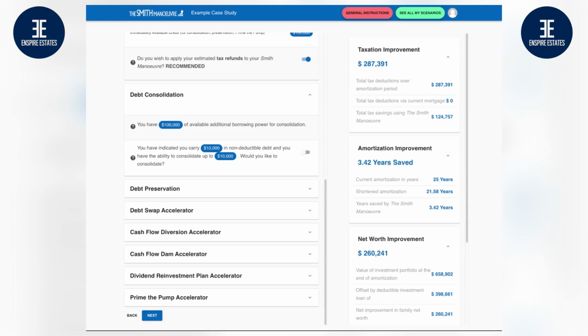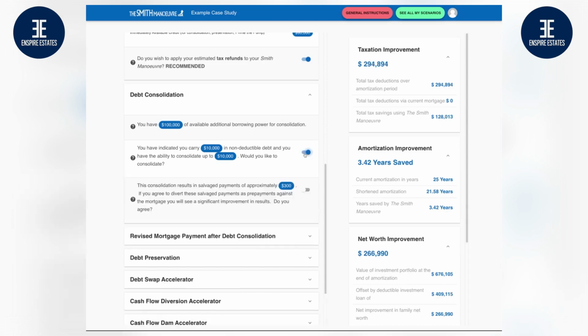When I consolidate it to the mortgage, I start to convert that 10,000 of consumer debt into investments. That 10,000, when it was my credit card, was costing me $300 per month. That's the minimum payment that I was required to pay every single month. Another option is to still come out of pocket with 300, but instead of going to the credit card company, it's now going to go as a prepayment against my own mortgage. Then I'm going to reborrow it and get it invested. And when I do that, we're going to see huge improvements here.